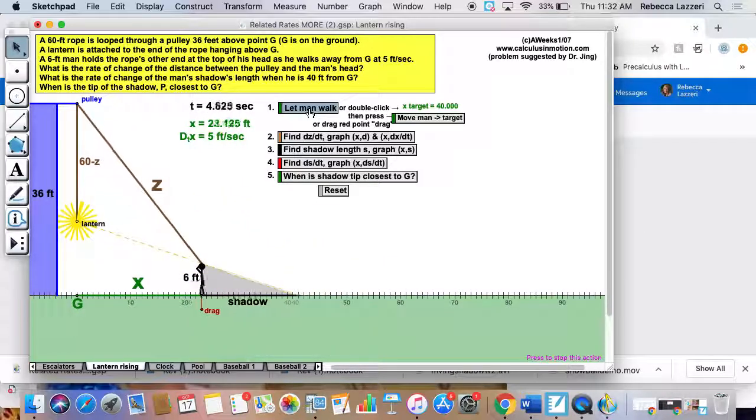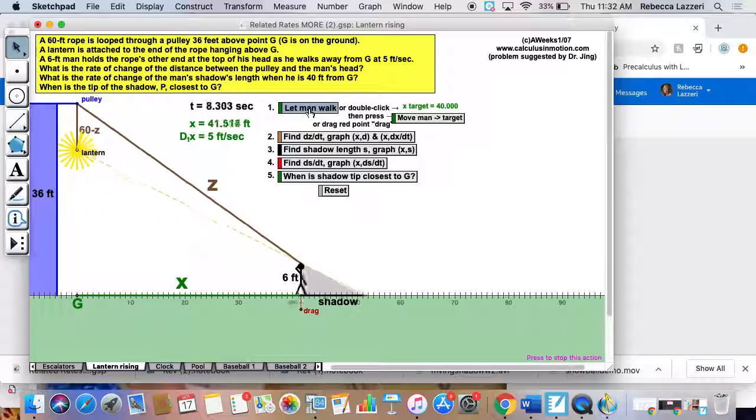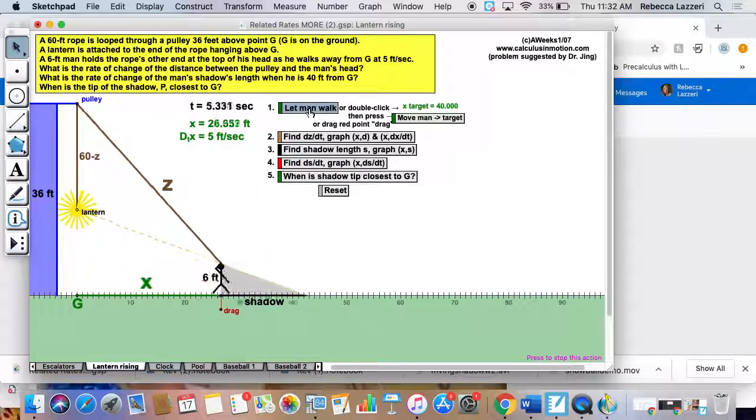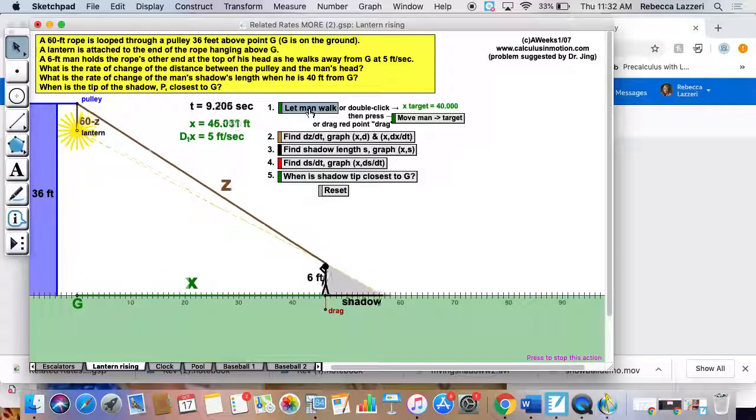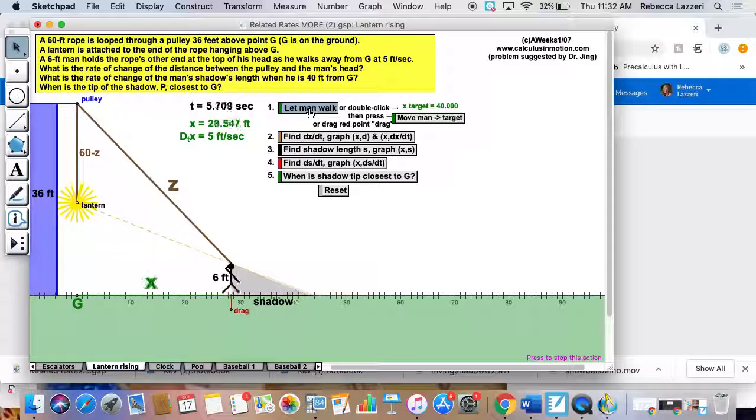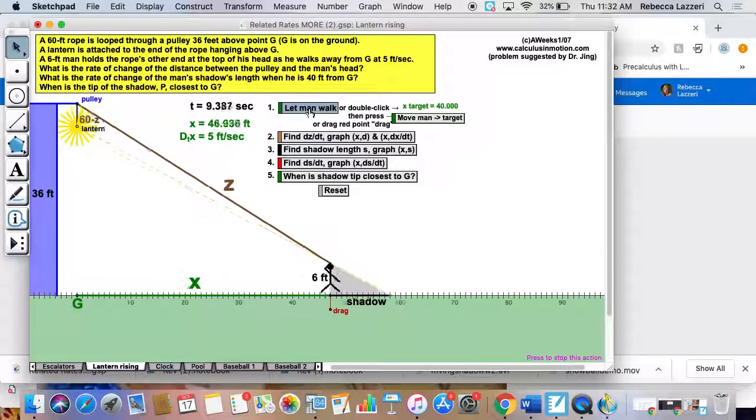Radius to height, radius to height. When you have shadows, you're not always, but almost always going to do similar triangles, okay? So there's certain things you can look for. Unfortunately on this one, there's nothing constant, but the person's height is not changing. So I can put that in the original.